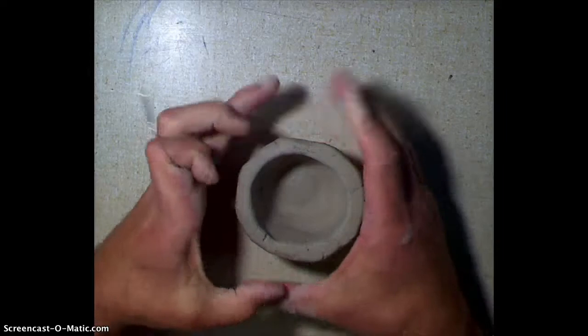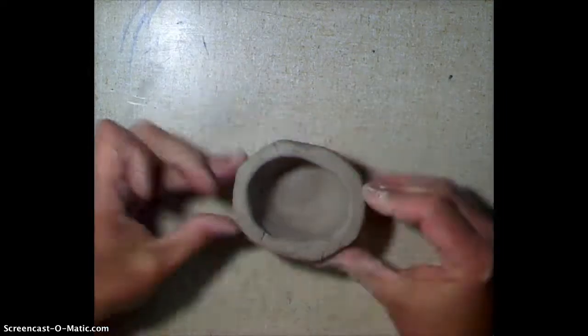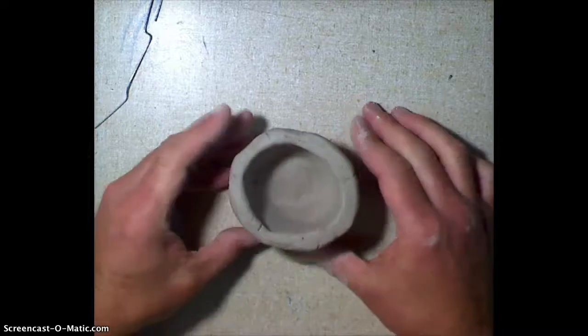And if you try to fix it, sometimes you do more damage when you're trying to fix it because people try to push back and forth. Don't do that. Don't push like this because that just makes it weak, okay? So you actually want to handle it as little as possible.